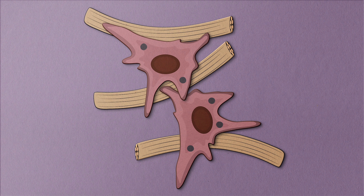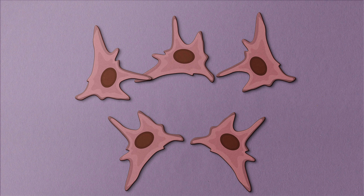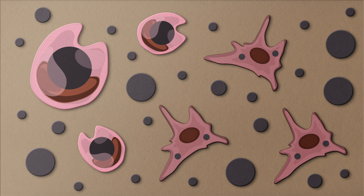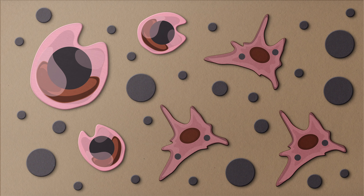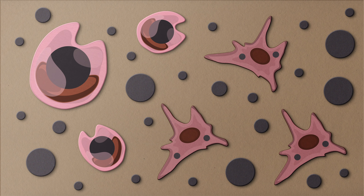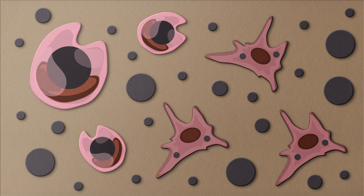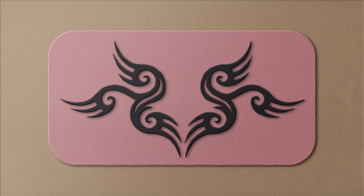Aside from macrophages, ink is also left behind in the dermis inside fibroblasts, which are the cells that produce connective tissue like skin collagen. To begin repairing the damage, the fibroblasts join together to form granulation tissue, which is a super gross looking but super important connective tissue that helps reform the skin. So the permanent tattoo is made up of pigment trapped inside of macrophages and fibroblasts, as well as free-floating pigment particles that didn't get eaten up by cells, all forming a single healed layer of skin stained with dye forever.